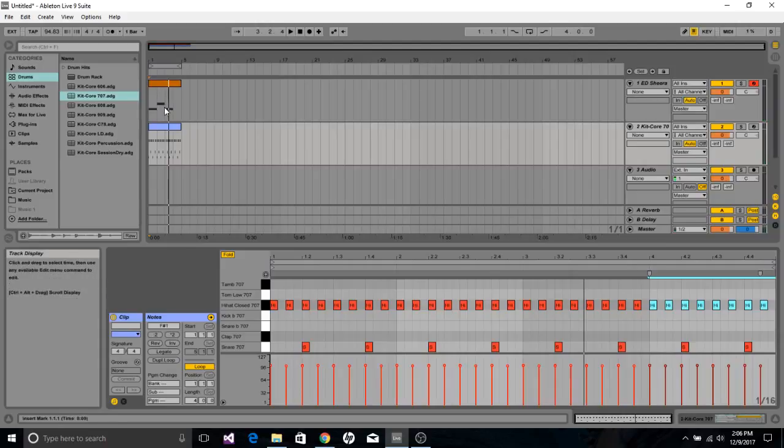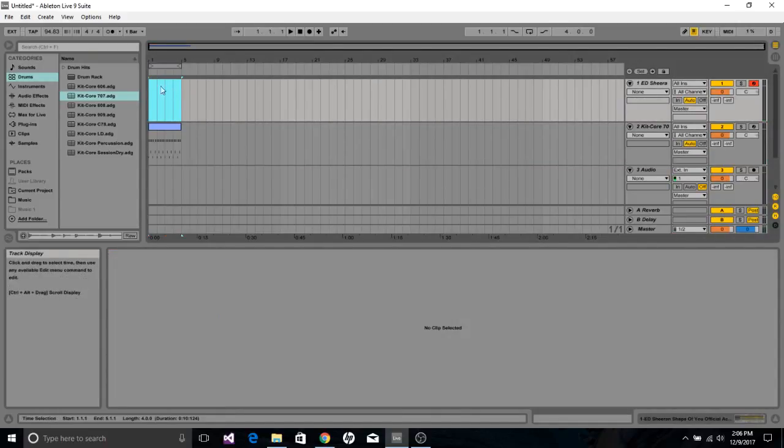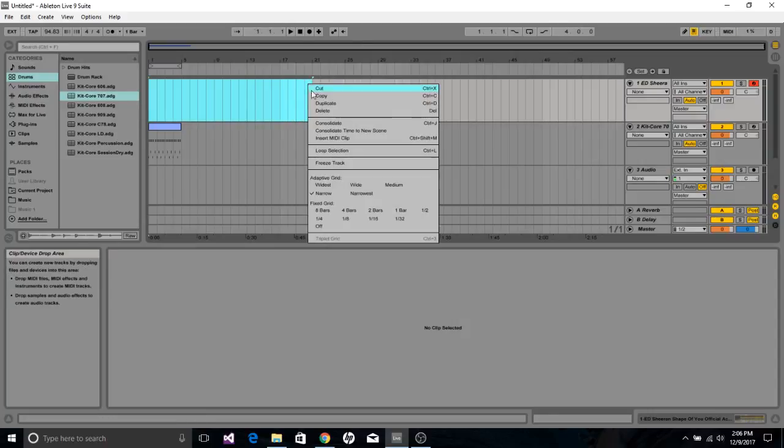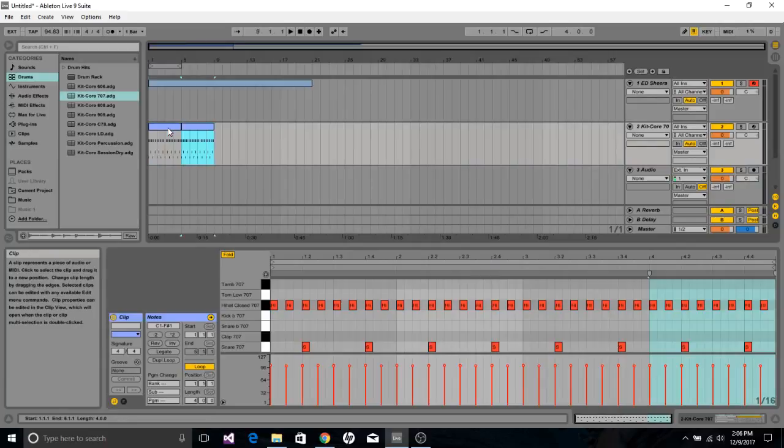So then I can come back and I'm going to delete this one and insert a longer MIDI track so that way the stuff doesn't copy over itself when I record it. So then this is armed and now I can just kind of mess around on the keyboard until I think I got something that sounds good. So I'll record.